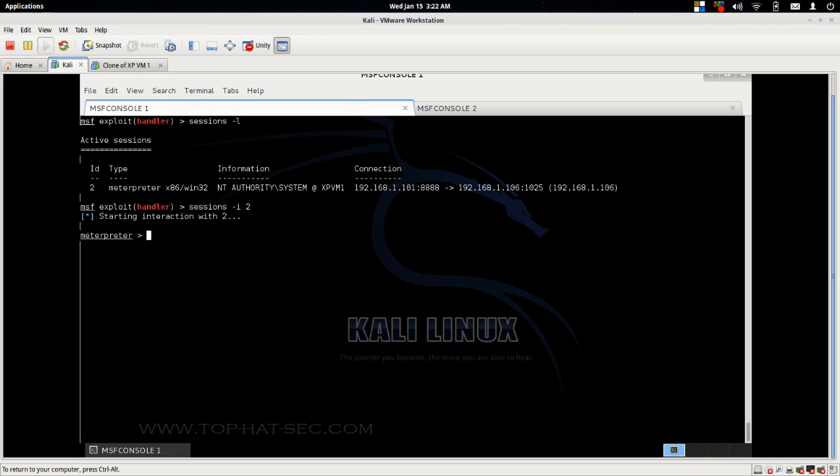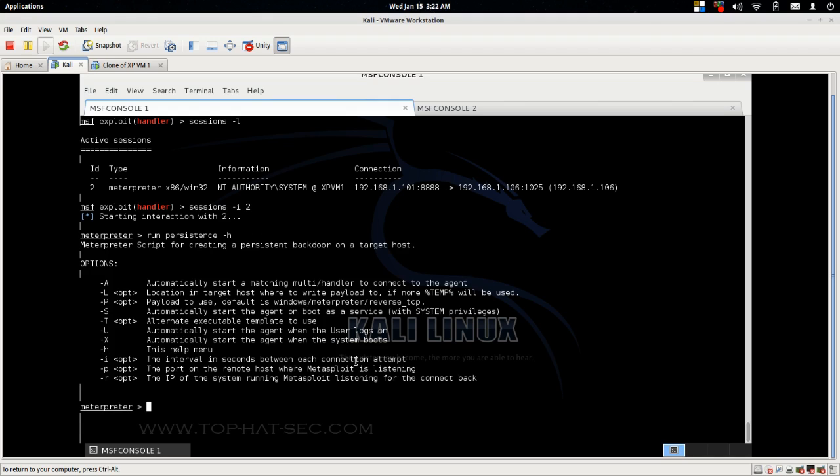So to get an idea of what this persistence, the commands and that sort of thing, we can do a run persistence -h, and this should show us the help file, of all of the different commands and stuff that we can use. There we go. We're going to use a few different commands. We're going to use a capital A, a capital L, the capital X, and the capital I, and of course the P and the R. A lot of different stuff here.